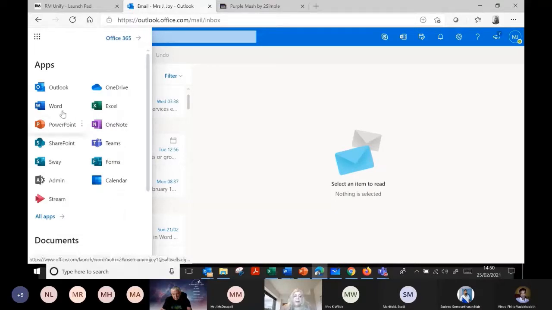They're going completely cloud. We've got access to Word, Excel, PowerPoint and OneNote. Teams, of course. Forms is wonderful for creating questionnaires. There's your calendar and the stream where you can store video files. So the apps for Office 365 are all available in this app launcher here.